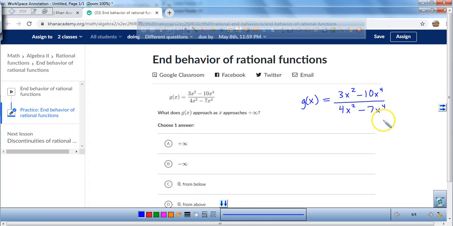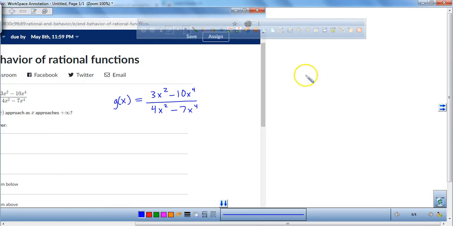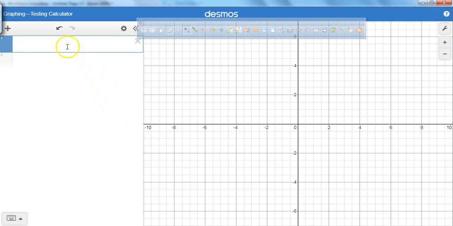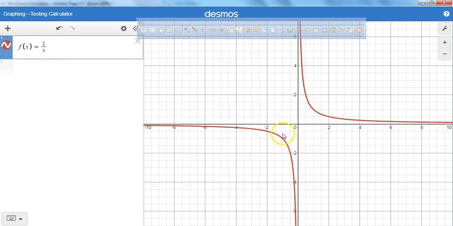So one of the things I need you guys to realize when you're dealing with a rational function, we're going to type in just the most basic of all rational functions. And I'm just going to put the parent function. It's going to be f of x equals 1 over x. So I want you guys to take a look at this real quick. All right, I'm going to type that in real quick. f of x equals 1 divided by x. So you can kind of take a look at this.